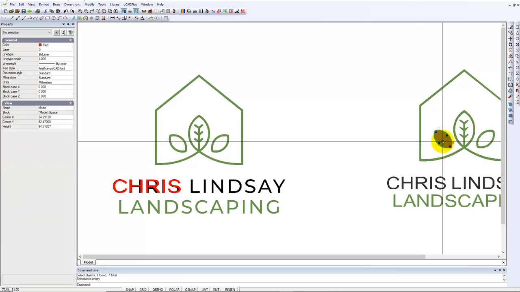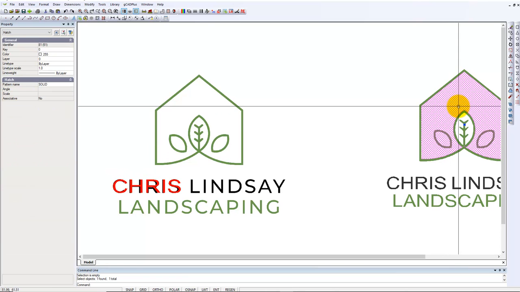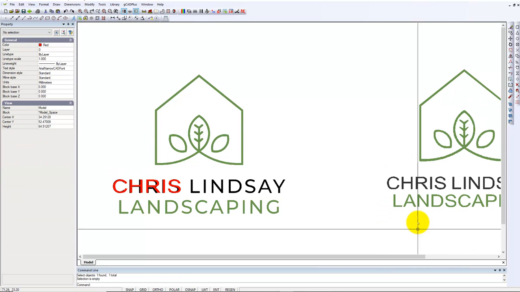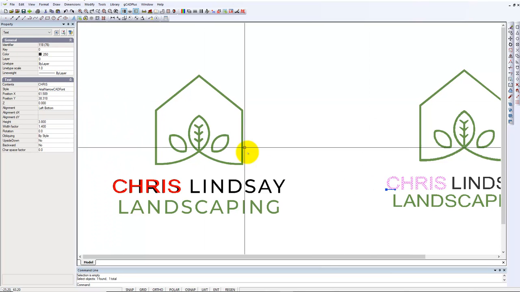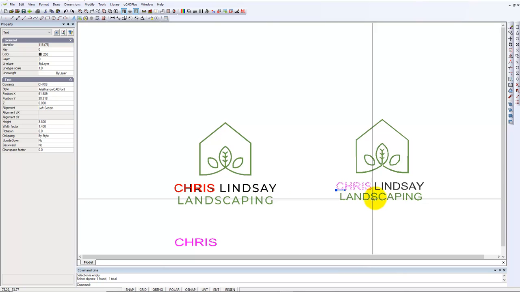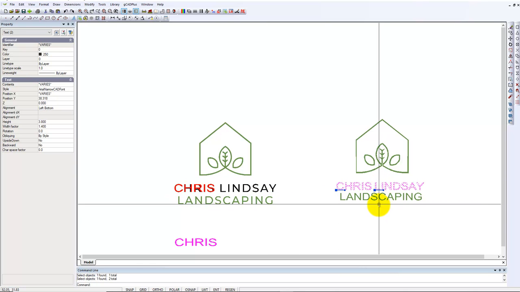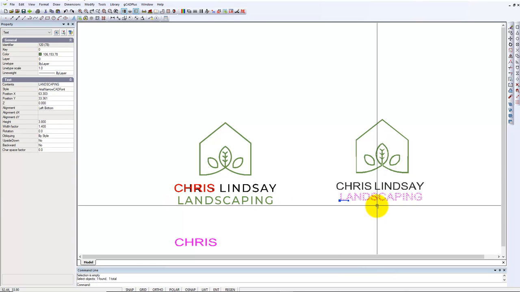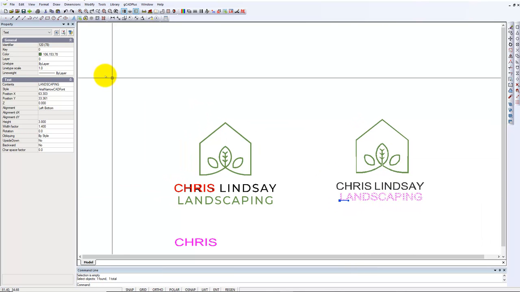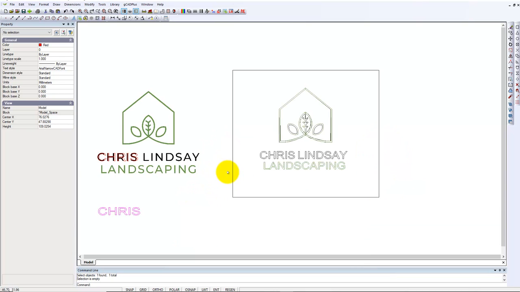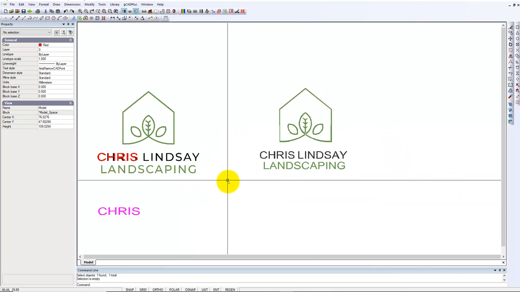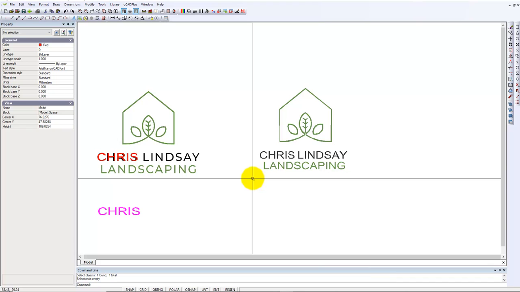So that's just a polyline with a fill, that's a polyline also with a fill, and in this case it's the Arial narrow CAD font, and as is that one. The difference here is that landscaping is in a matching color to the font in there, and I used eyedropper and view to pick up the color in here.